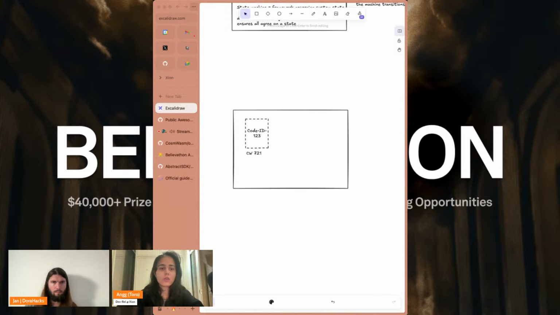So let's say a code ID is defined here. Anyone who needs to use this code just basically deploys their own instance and gets their own unique address. So they're only paying for instantiation. They're not paying for the deployment of the code all over again.